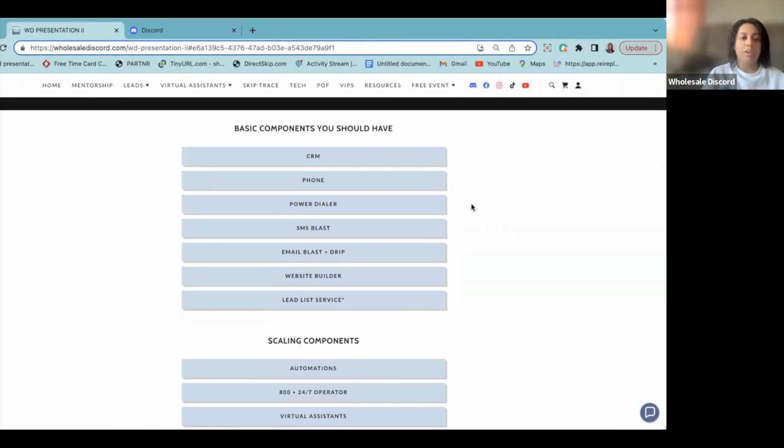Power dialers are either single or triple. I've seen some that are like 5 lines, and I've also seen some that are like 10 lines, which is a little excessive. I don't need 10 phone numbers ringing at the same time. Because what if 2 or 3 different people answered? They're not going to wait that long if you put them on hold. Really, single line and triple line are usually the best. 3 people called at once.